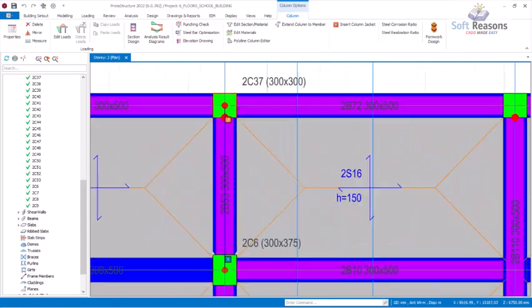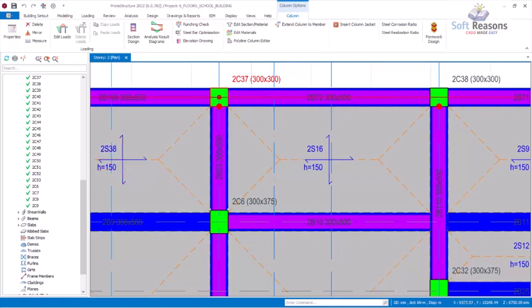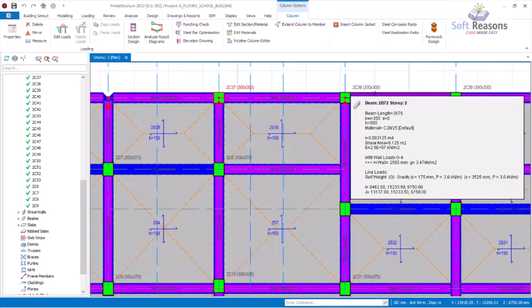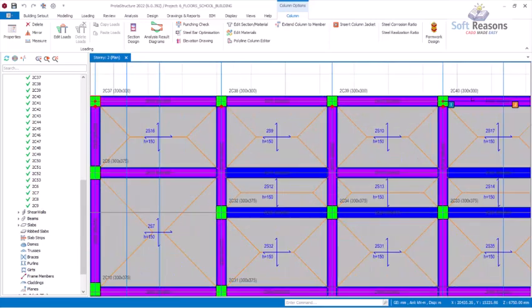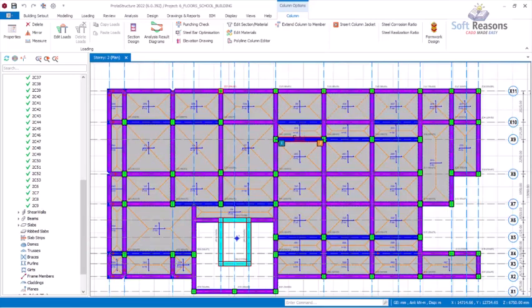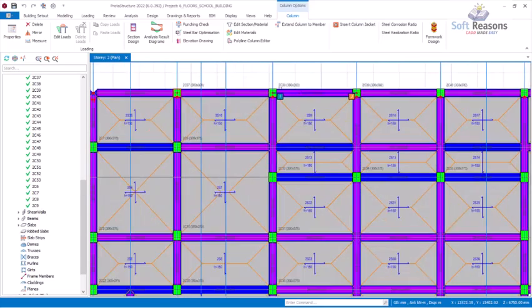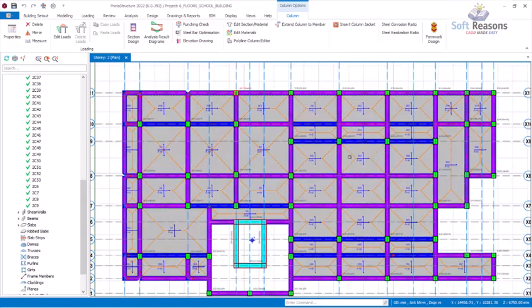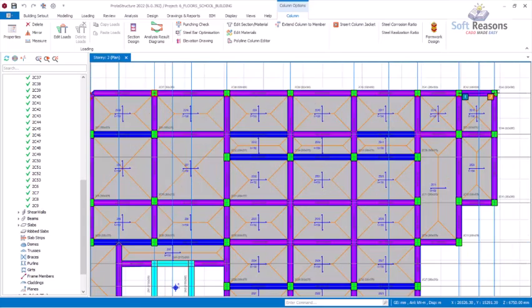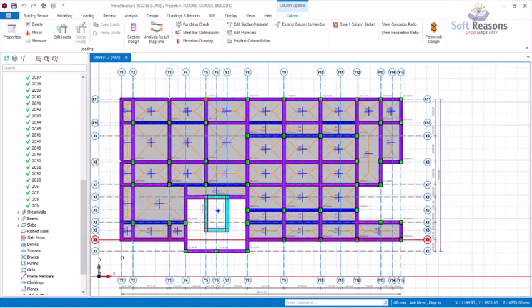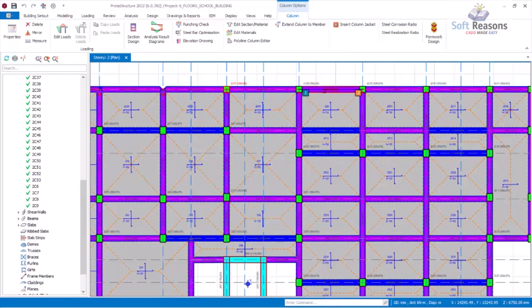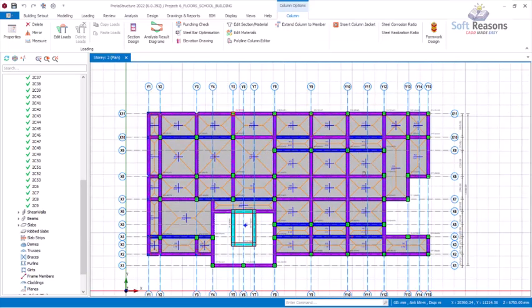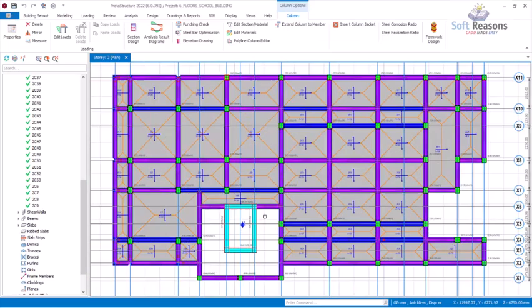Okay, this is very modern. So all of these are just 300 as well. All of these are 300. So we go by this section successfully at this level. All right. So the same thing applies to every other column here. You have to carry out the interactive design to make sure the reinforced concrete column sections are very economical.